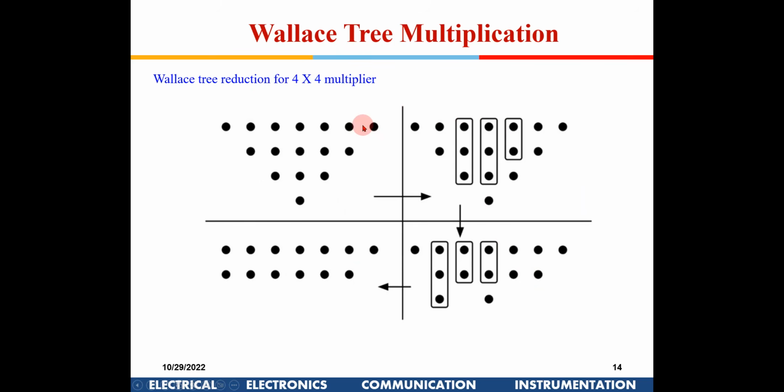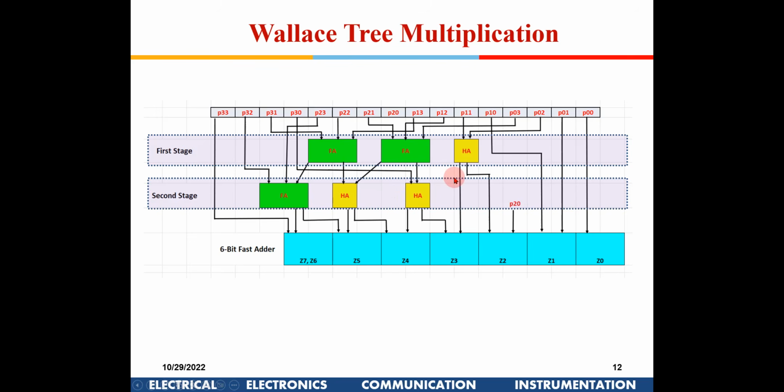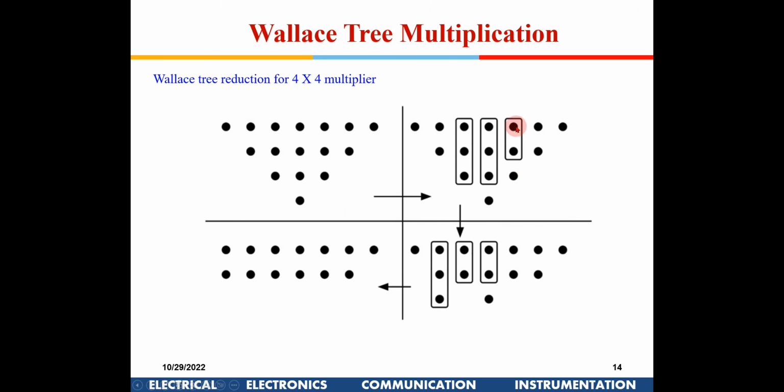Now this is what is done for a 4 into 4 multiplication. You see here, instead of writing these boxes, in this you make a half adder box here, a full adder box here, a full adder box here. These two are getting combined here. So two are getting combined out here, and then one carry is generated, that is put out here.